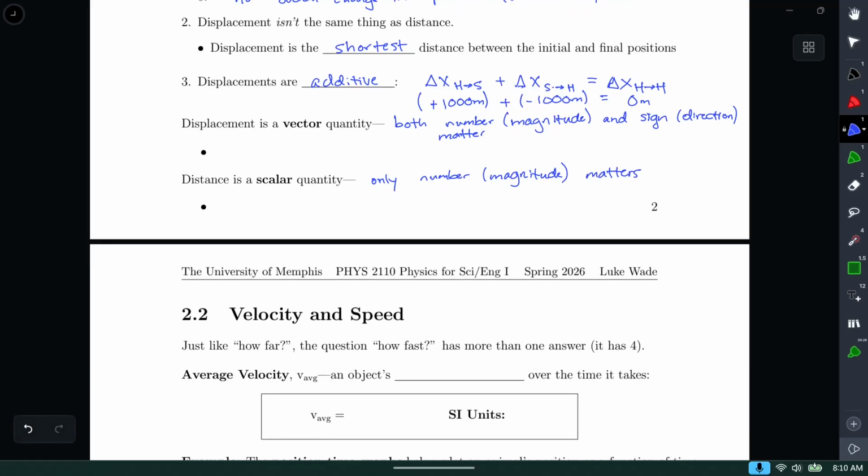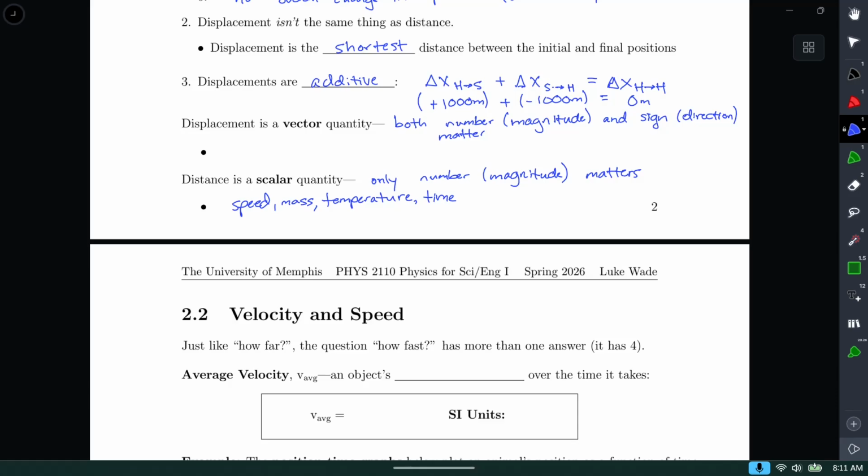All right, so can you think of other examples of, we'll start with scalars. They're a little bit easier to think about. Speed. Kilograms? Yep, kilograms, so mass. That's just the amount of something. Temperature? So it does have a sign. It can be negative or positive, but it's not telling you a direction. It's not telling you east or west. It's just telling you, are you above or below 0 degrees? So yes, it is a scalar. All right, and I'm going to throw in time. That one actually can be argued in modern physics, but anyway, I'll throw in time.